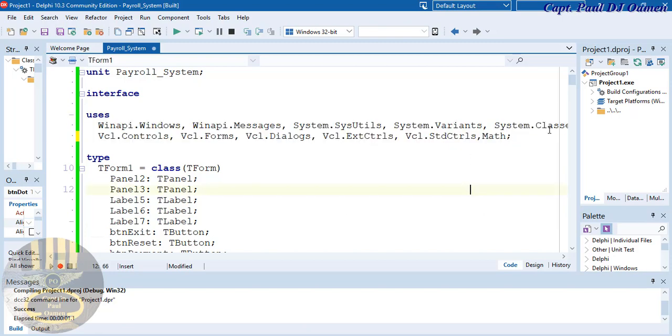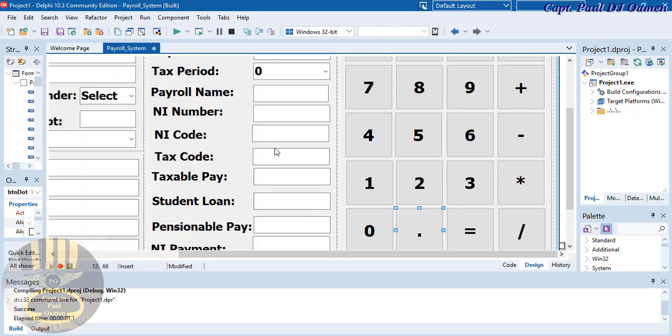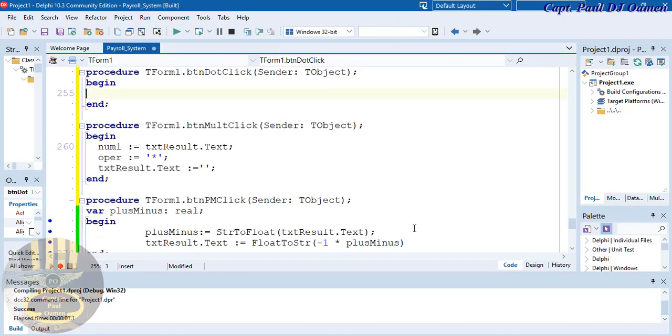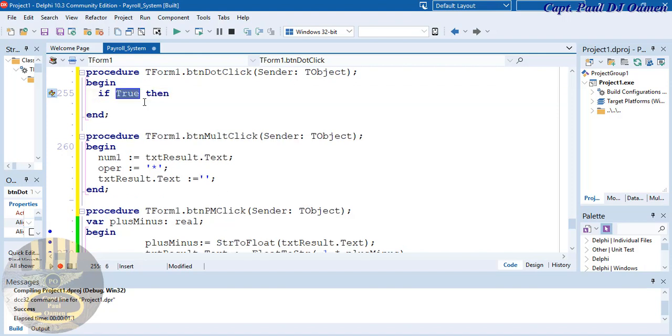Okay, now let's go back in here, double click on it again. So using an if statement, let's say if OPS has the following.